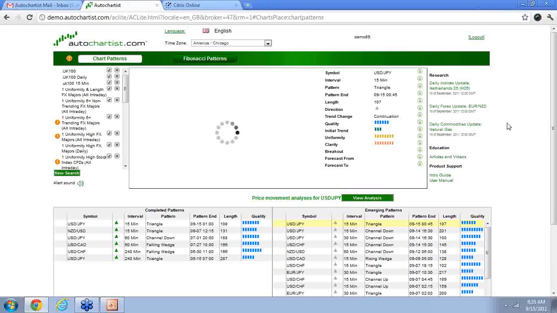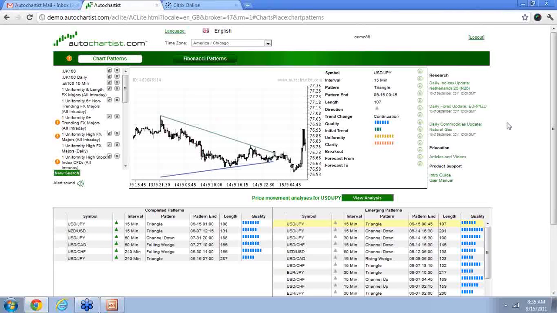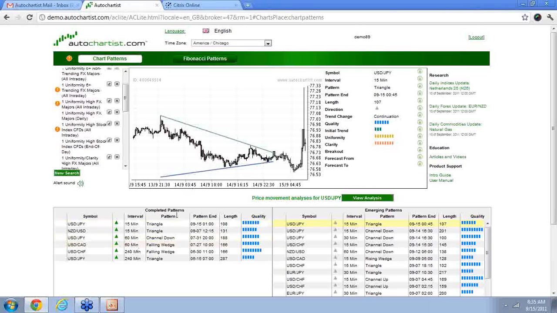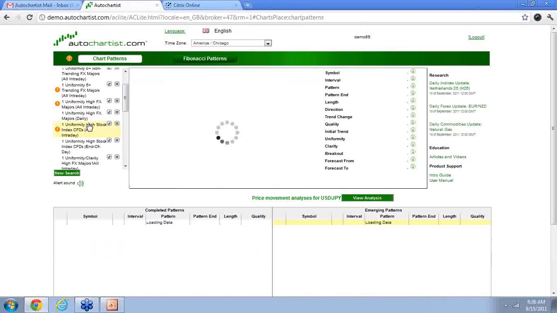Now, if you ran this search in a couple of days, say if the currency markets did turn bullish, then what would happen is you'll start to see that this side will populate pretty large. So this just may be bad timing right now to look for this type of search, but it gives you an indication of what you can do when you're working with these searches. You can look at the relationships between completed and emerging patterns and get a clue as to whether there's going to be a shift in sentiment. And my judgment here is that these FX majors are not ready to make turns yet, that there's not enough bullish patterns to indicate that the market is changing trend, or that sentiment is changing. And that could cut down or help you do some more efficient searching.